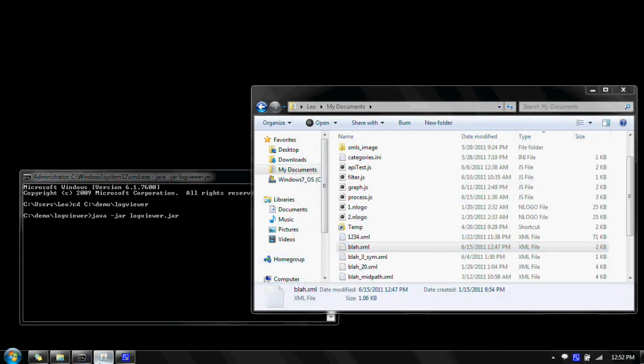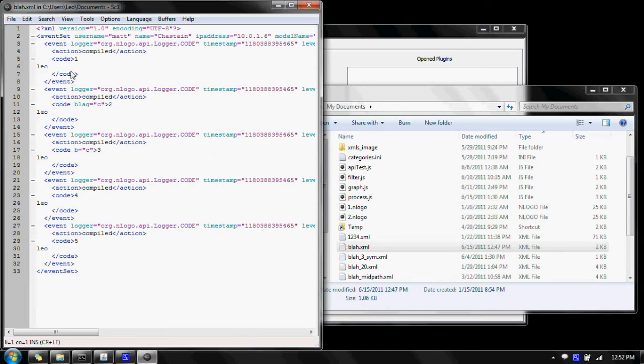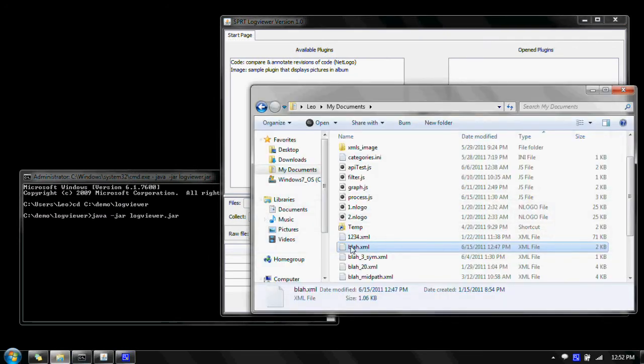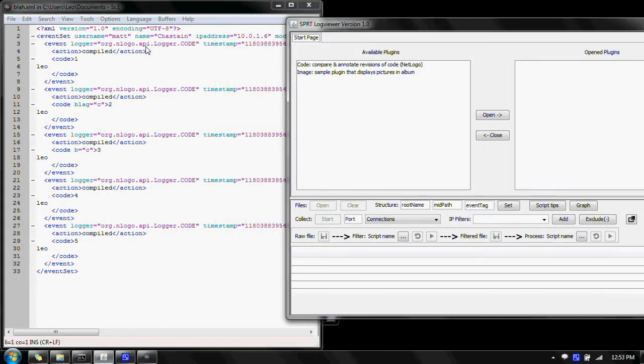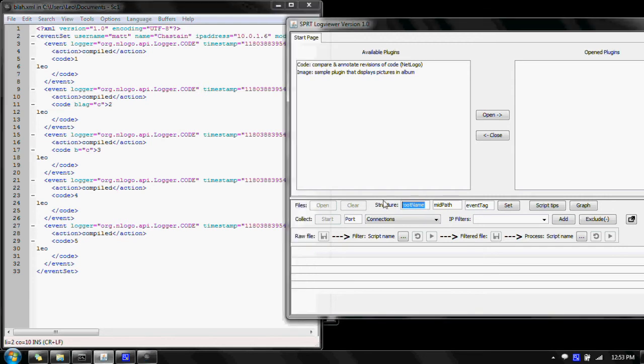Each event inside a log file can contain many different things. For example, this one has all this stuff inside it, and they can hold a lot of information. To open the log file, we need to specify its structure first. We need to give some tips about what the file looks like to Logviewer, because the file structure and the different names used in it can vary. So the first thing you do is specify the name of the root element of the XML. In this case, that's event set.